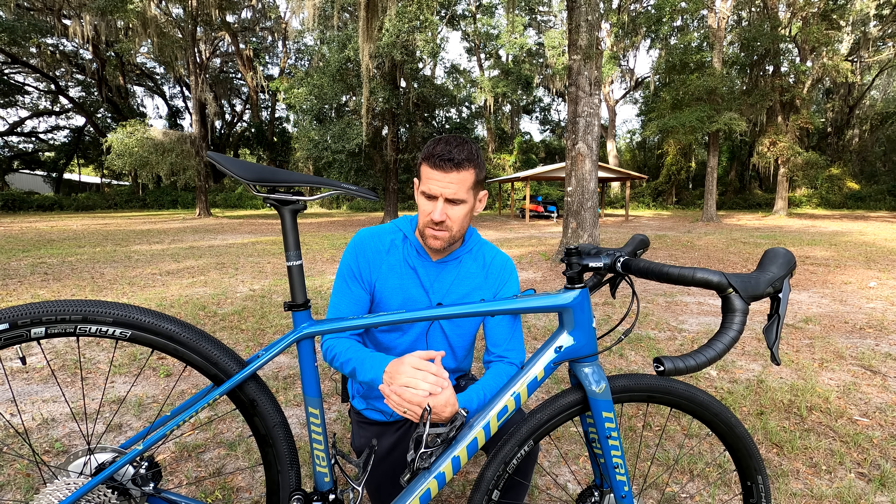I will say I really like the bar tape that Niner includes. I finished building up this bike this morning, wrapping the handlebars, and it doesn't have the adhesive backing — if you've wrapped handlebars, that adhesive is a little bit of a pain. This tape has kind of a gel underneath which is a little bit tacky but no adhesive, which is my preference. Another nice touch is the bar plug: instead of the ones you tap in with a mallet, it's got a little allen bolt that tightens up and puts compression inside — easier to put on. And on the left side I've got my mirror, which I highly recommend on any bike that goes on the road.